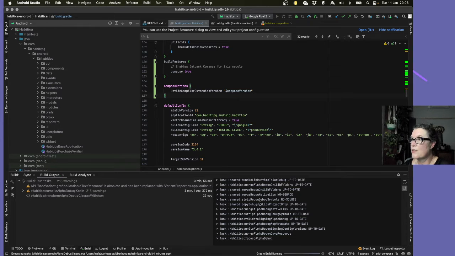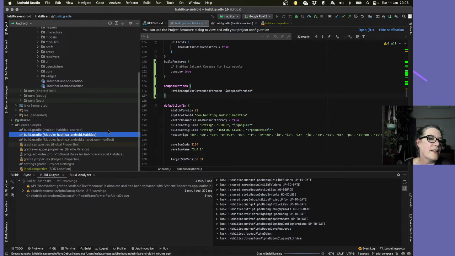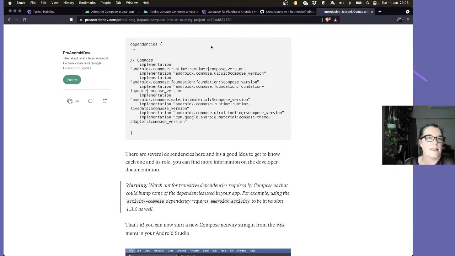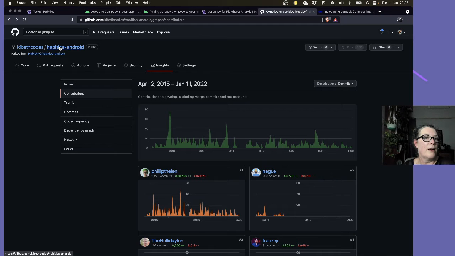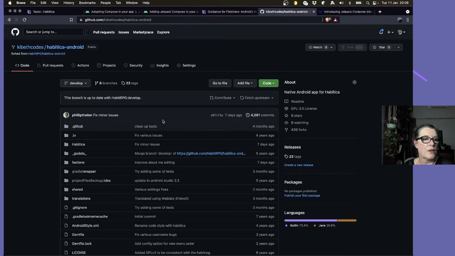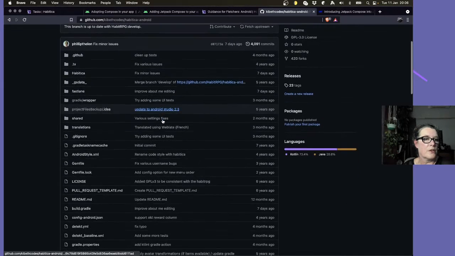What CI services do people use? We're still using Jenkins. I wonder what these people use. I wonder if I can see in the root what CI they use. Well, this is building. Let's see if we can see in the GitHub Actions and Firebase Test Lab. Yeah, we also use Firebase Test Lab. I want to see if I can figure out what CI this app uses.